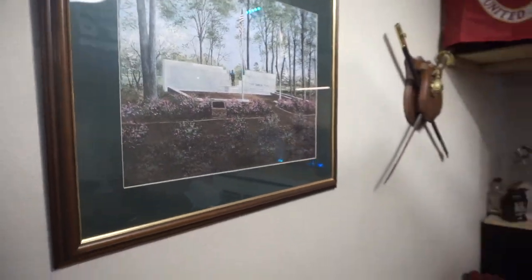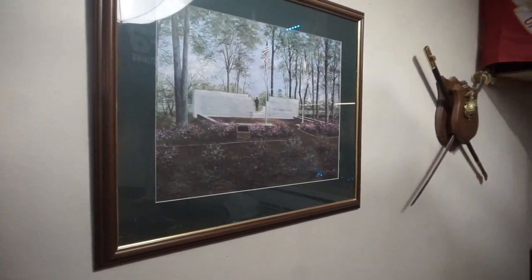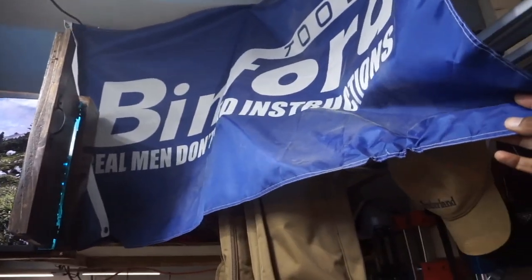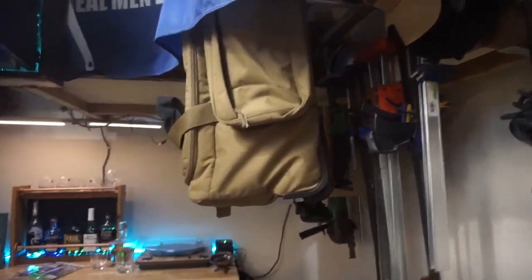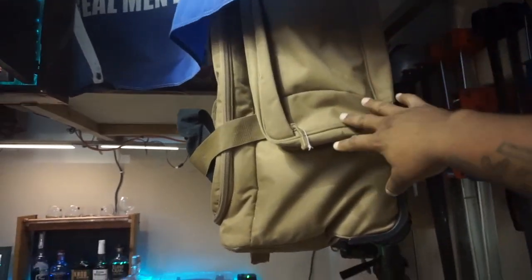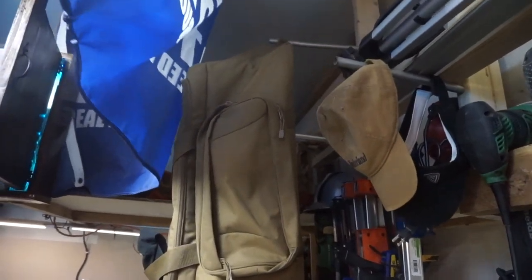I have my sword here from my last few days in the Marine Corps. This is a portrait of the Beirut Memorial — it's in Jacksonville, North Carolina. In Beirut in 1983, we lost a lot of Marines in an unprovoked bombing of our barracks, so I keep that there in memory. I keep a Marine Corps flag up here. Those who used to watch Home Improvement know what Binford Tools is — 'real men don't need instructions.' This is my bug out bag — it has three days of supplies for a family of four, and at any moment I can grab it and I'm ready.